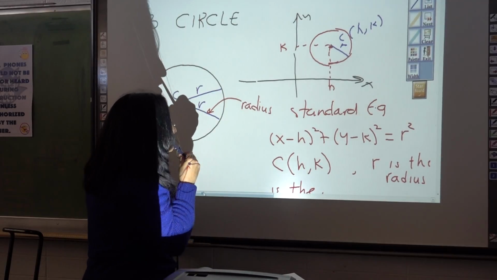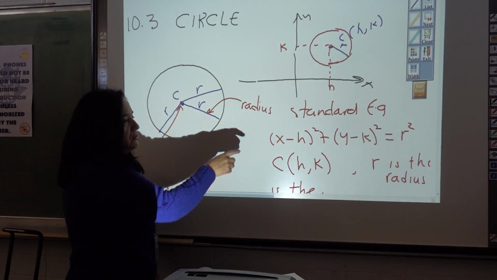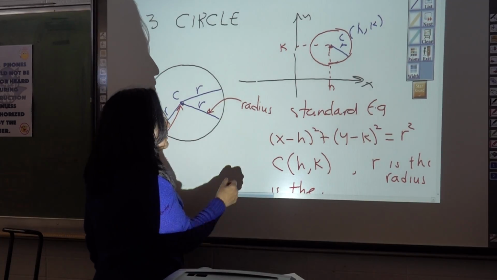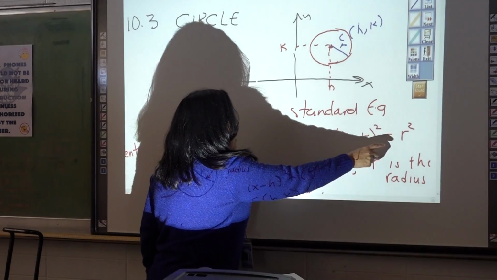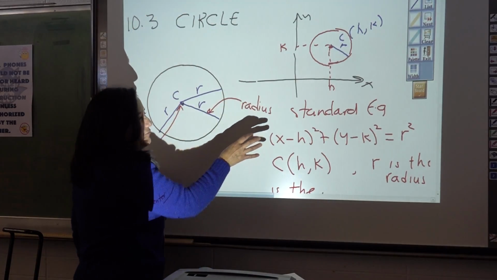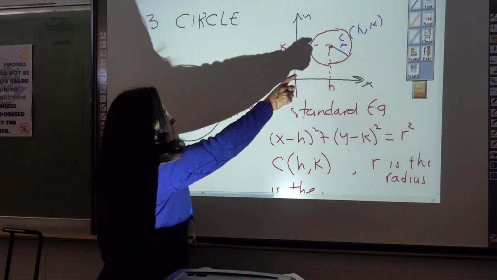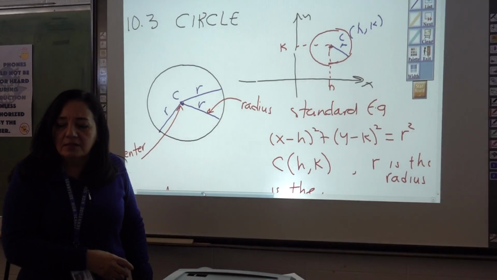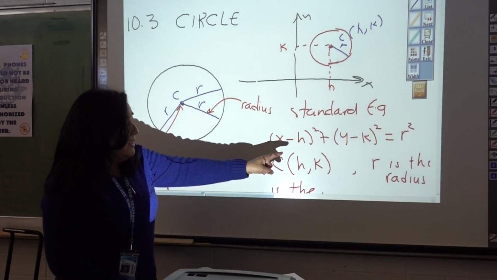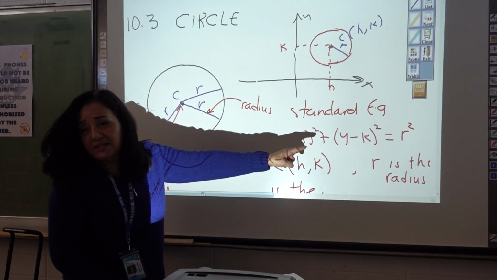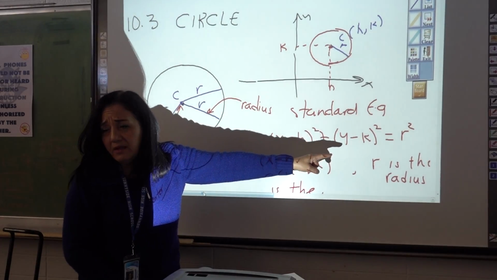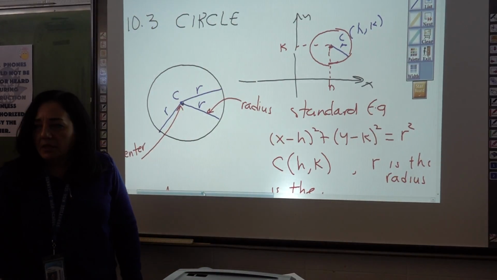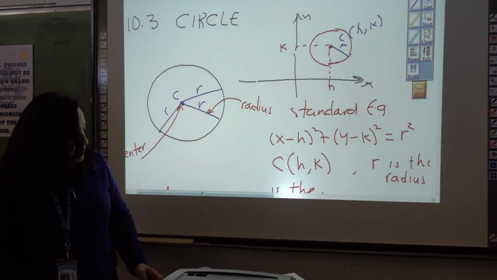So the standard equation for the circle is this one: (x - h)^2 + (y - k)^2 = r^2. That comes from finding the distance from the center to that point, but we're not going to develop that formula. We're going to accept it as it is, where (h, k) is the coordinates of the center of the circle, and r, which is squared in the equation, is the radius of the circle.